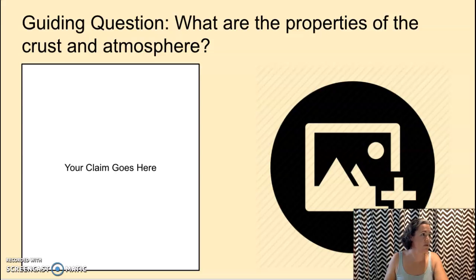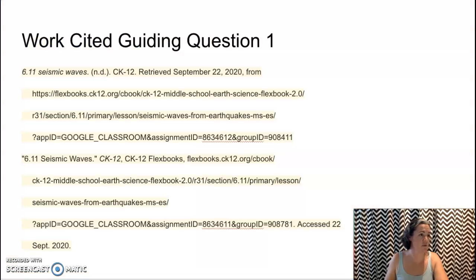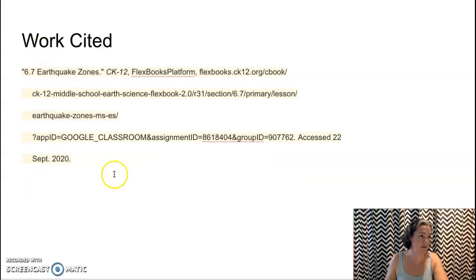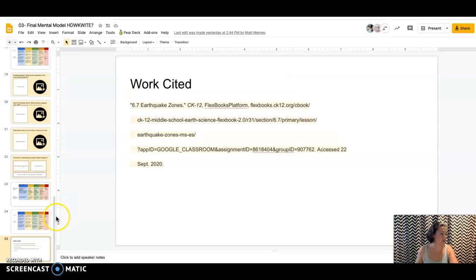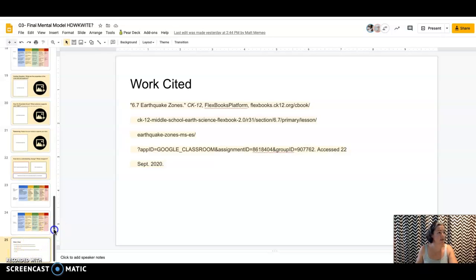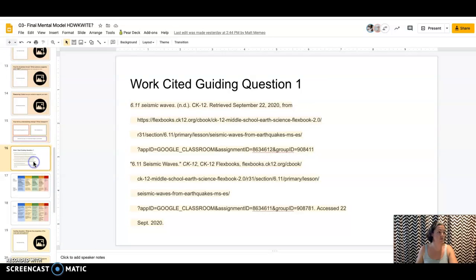Okay, so there are a couple of ways that you can do works cited. You could split it up. You could do works cited for guiding question 1, or we could do a total document works cited where everything is listed at the end. Kind of showcase the way that this could work. Ideally, students would put one large document, but that is kind of an advanced skill for the works cited. So splitting it up into 3 separate components is totally fine as well.